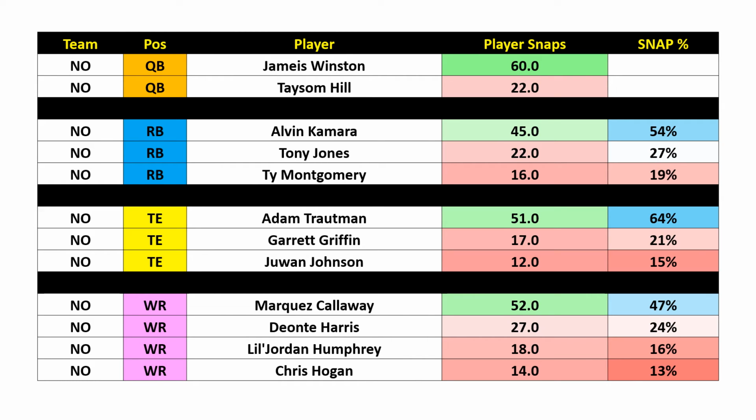New Orleans, Tony Jones at 27, clear backup. Kamara, I'd love to see closer to 65 to 70. Troutman, big snaps, but Juwan scored. So what? I would be cautious. I don't think I would invest right now until I saw how this was going to shape up.